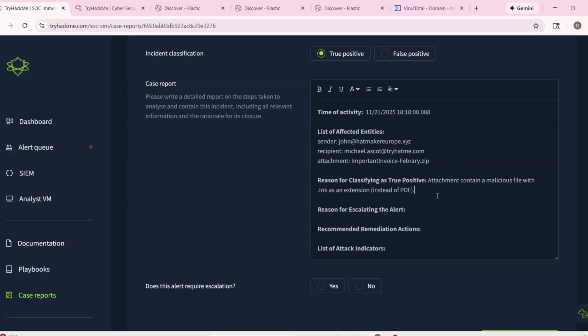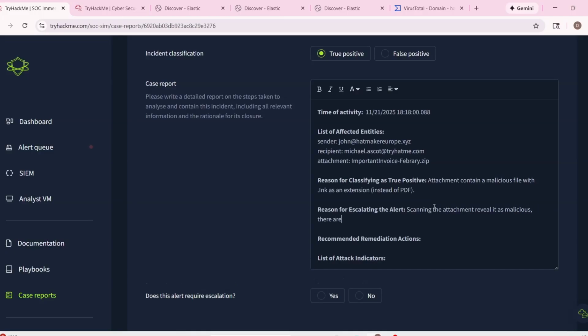It is a shortcut file instead of a PDF, and I will say scanning the attachment shows small issues. There are many typos in the code.